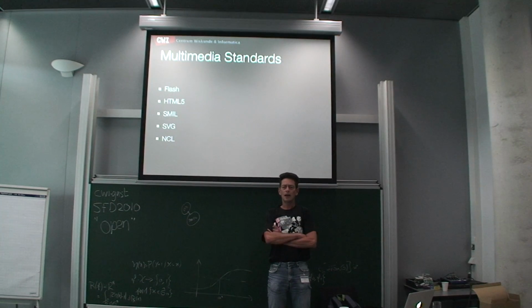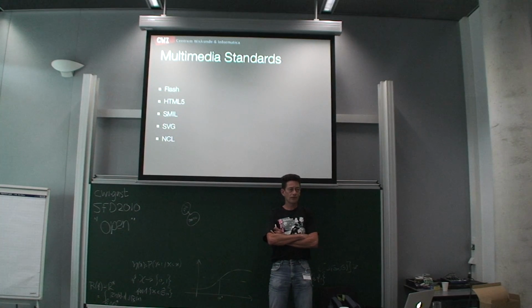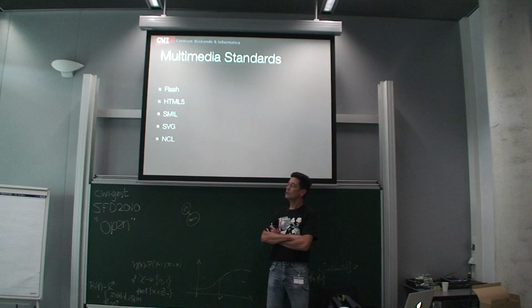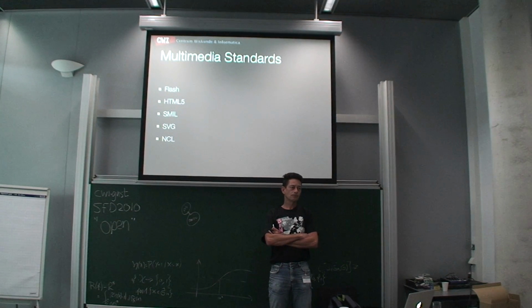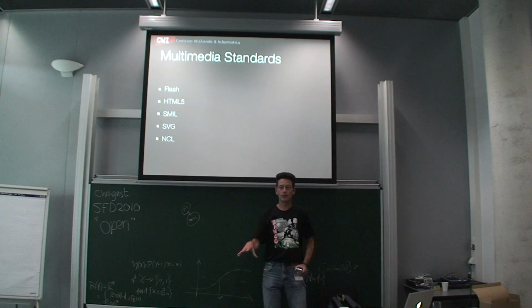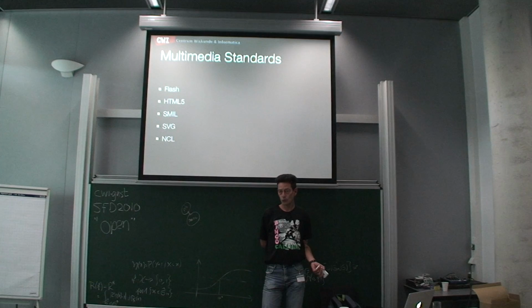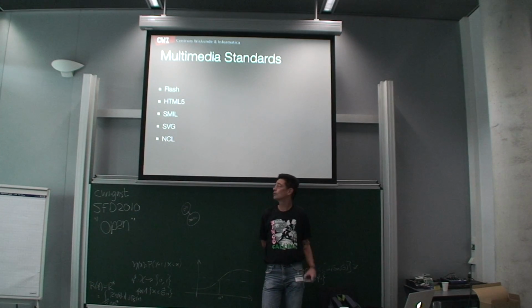Flash has a number of shortcomings. It's proprietary. It is a binary format. It started off as a very small, lightweight and rather elegant mechanism to do things, but it has grown completely unwieldy over the years. And from our point of view, the main problem is actually the fact that it's not open. You cannot look into a Flash document and examine it. It's not indexable by Google. Those are the problems.